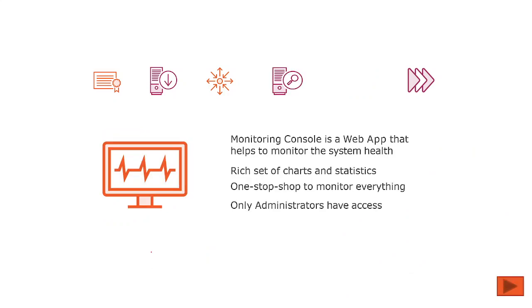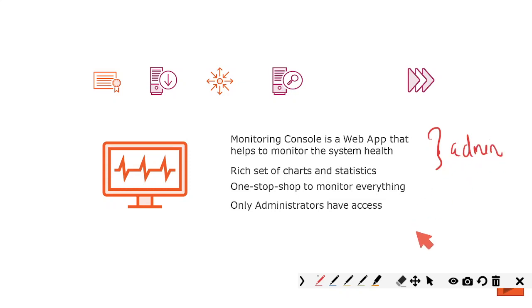Then we have the monitoring console. Just remember, the monitoring console is important from the standpoint of Splunk system administrators, where we will be monitoring all the resource utilization, for example your compute, your memory, your storage, on the indexer instances mainly, or the search head instances mainly. We will be monitoring all those metrics here, and we can also configure or enable various alerts using the monitoring console instance, so that we will be alerted if the threshold limit of 80% of the storage has been reached. That is one example of a metric.